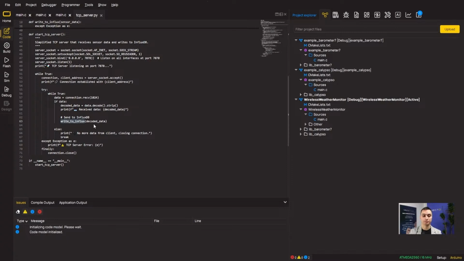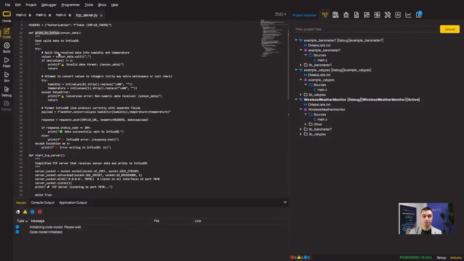Okay, and we can explain the write to Influx functionality right now, and here it is. In essence, we are going to send valid data to InfluxDB: the humidity and temperature.